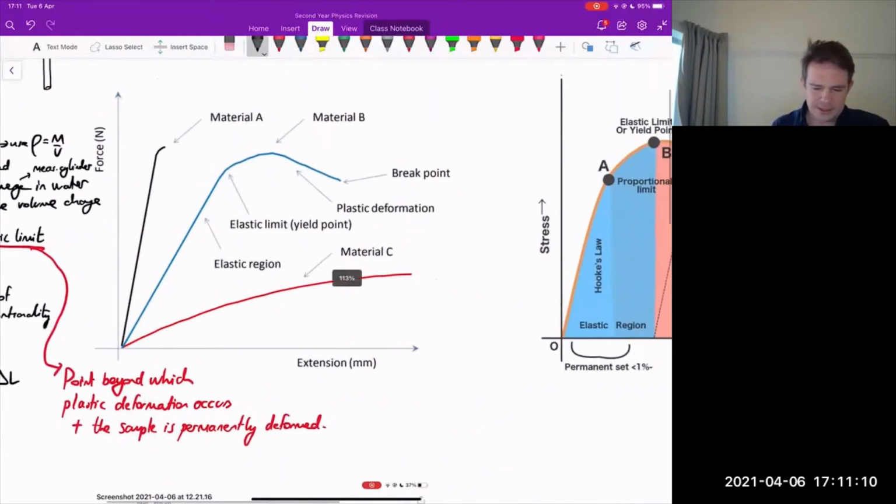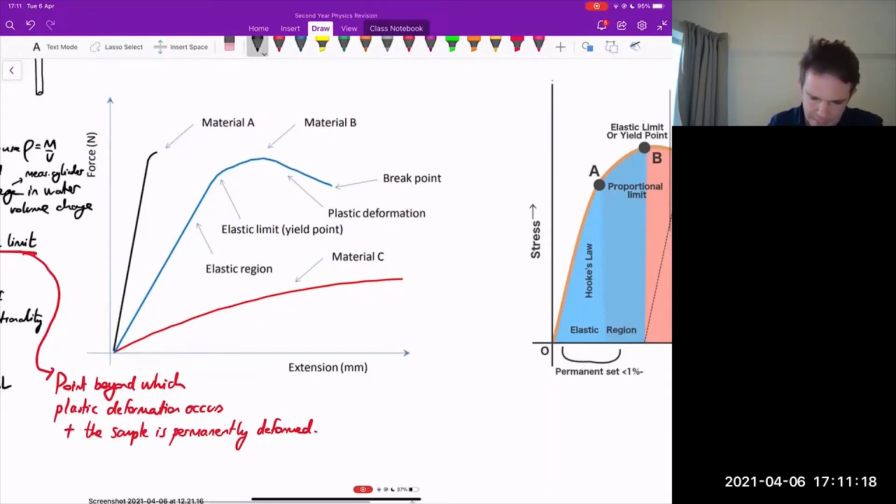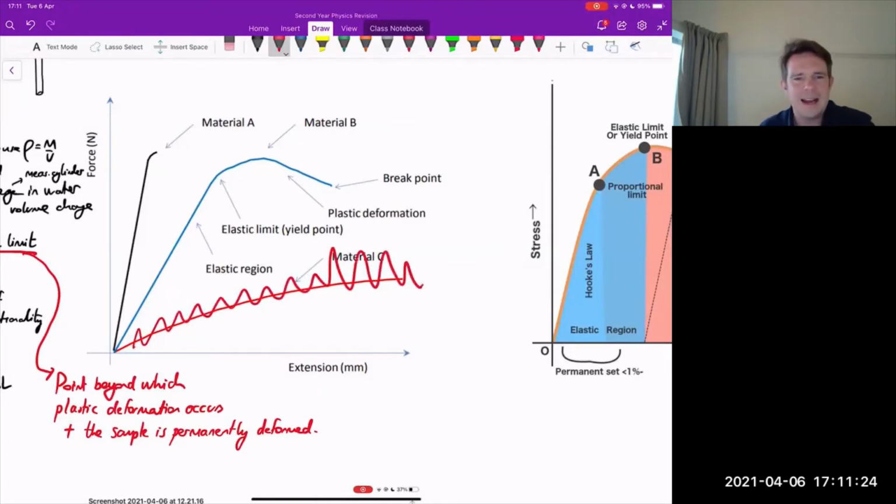Okay, to the right, you can see I've got this graph which has 3 different lines on it. For now, let's not talk about material C just for a minute. We'll get there. Let's look at the black line and the blue line, material A. What does the steepness of that line tell us? If you were going to compare material A to material B, based on the steepness of that Hookean region, what would you say?